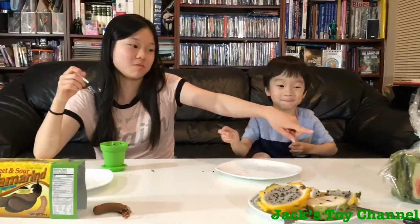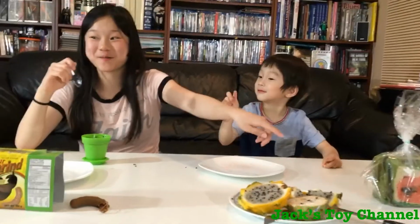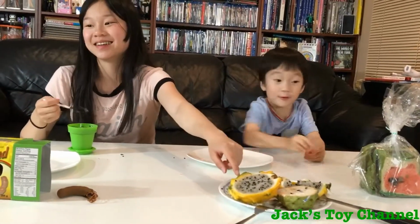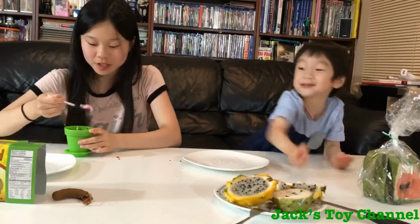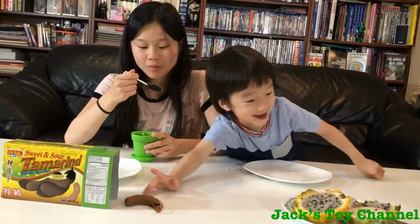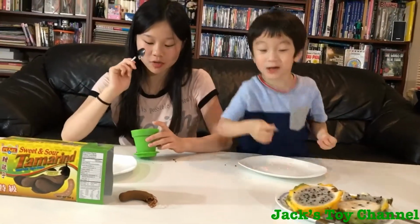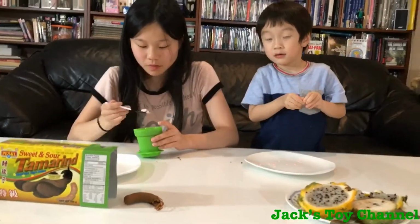I think mine is this one. Really? Because it tastes so interesting. I also really like this one because it was really funny. I want this one. I like this one too. And I like this. It tastes like strawberry ice cream. No, I don't like this. Oh, you don't like the dragon fruit.